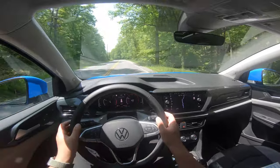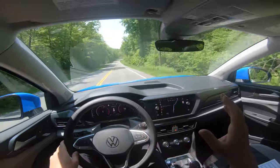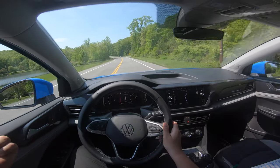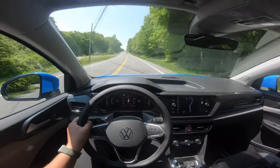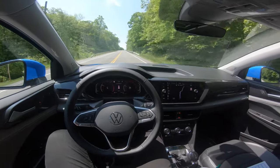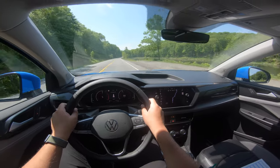So laggy on the downshifts, pulls nicely though — the shifts are weird. The dream Taos for me is the eight-speed auto with all of the 4Motion suspension setup. I wouldn't even entertain a front-wheel drive. Thanks for joining me for a very impromptu quick drive of the Volkswagen Taos. Let's try the brakes — full brakes. Way better stopping performance than the front-wheel drive, and that's all due to the tire. The brake pedal is firm, you get good ABS feedback.